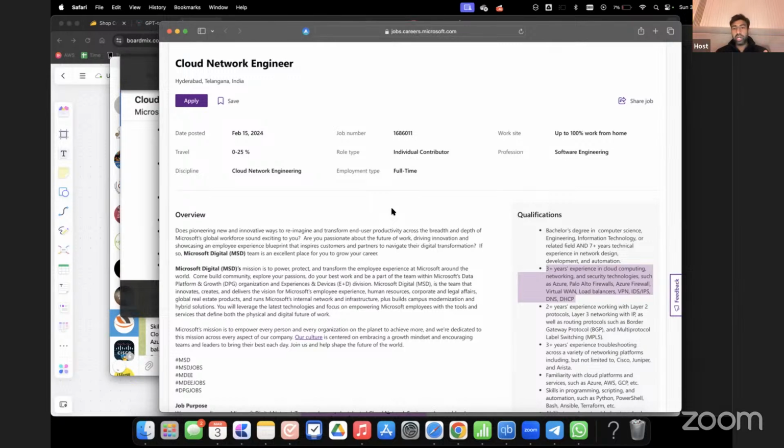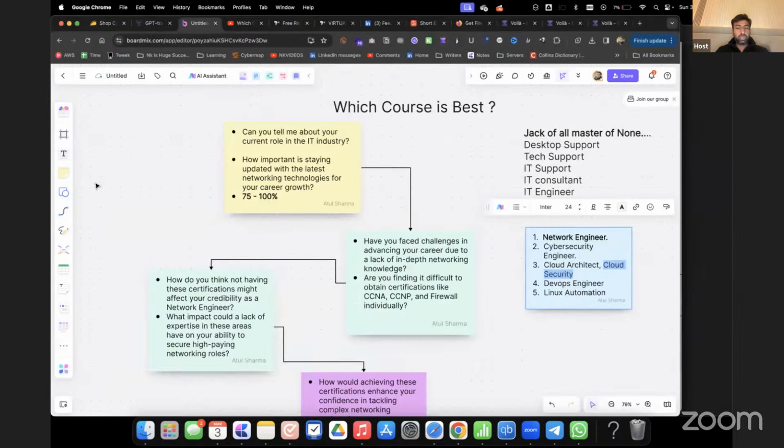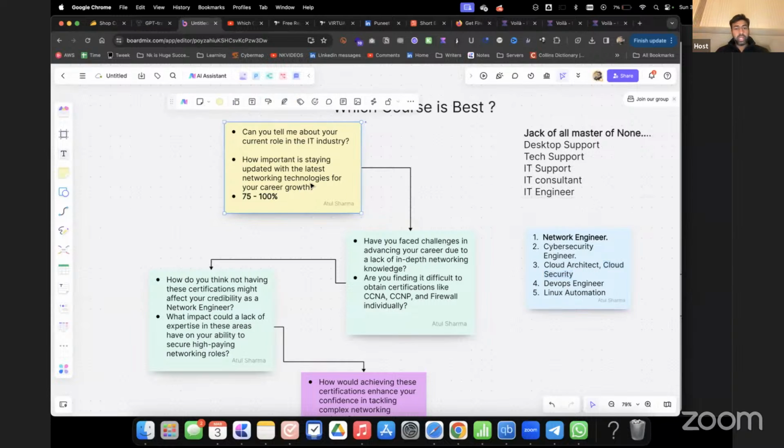And even if you do not get into Microsoft, maybe you will get into Google, or maybe Cisco, or maybe Juniper Networks, right? So it's better to prepare for the top jobs. So, right, that's why the second question I asked you, it's obviously not 75, it is almost 100% important that yes, to get into top IT companies, you need to update yourself with the latest technologies.